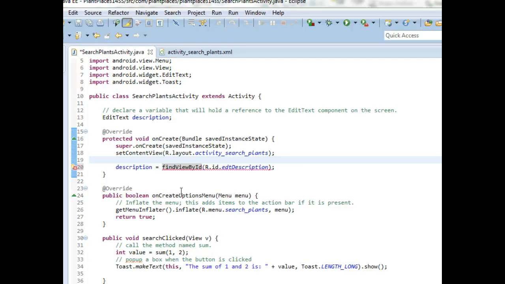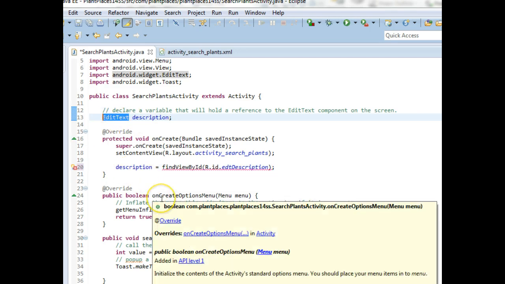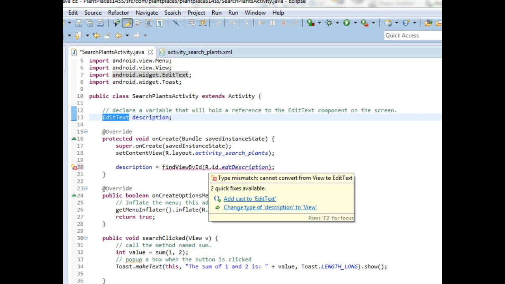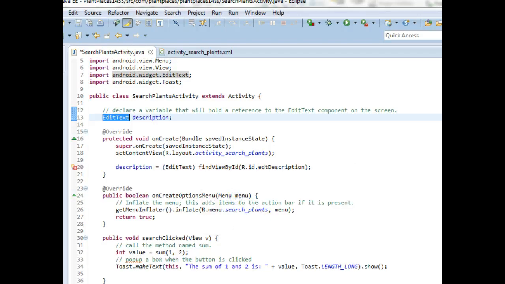Now we have just a little bit more work to do to get this working. And that's where I say this is a multiple step process that takes a bit of step-by-step analysis. We have to explain that what we get from here, that we're storing in here, is indeed an edit text. So we have to do something called casting. If you get a red line, a lot of times it will give you a helpful hint, something to help complete the phrase. I mouse over this red line, and I'm going to choose Add Cast to EditText. And there we go. Now we're all set. The red lines are gone.